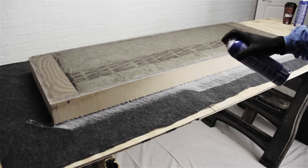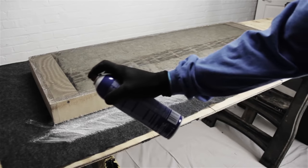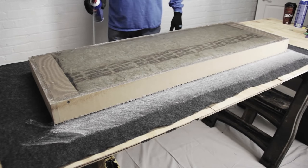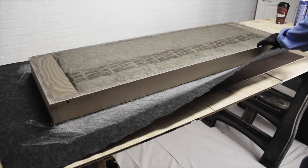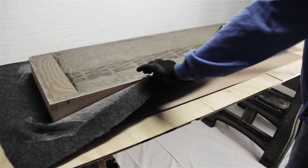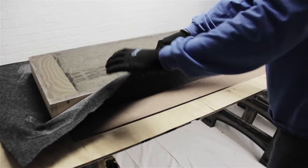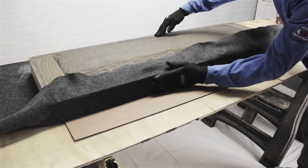Next, spray the fabric, ensuring that you're covering any area that will touch the panel. While the first side is setting up, spray the opposite side. After the adhesive sets up for about 2.5 minutes, adhere it to the panel. And as you move along, make sure you smooth out the edges. And when you're done adhering the fabric, be sure to give it a pass or two with your hand to make sure it's fully bonded to the frame.